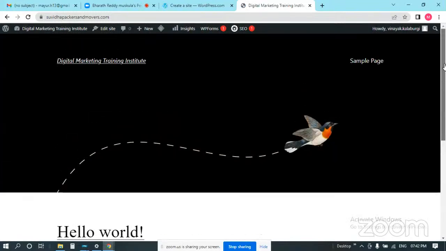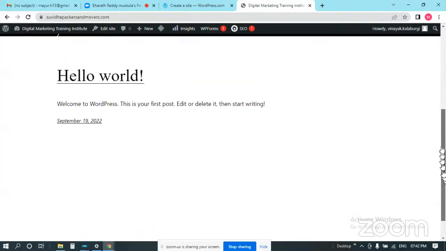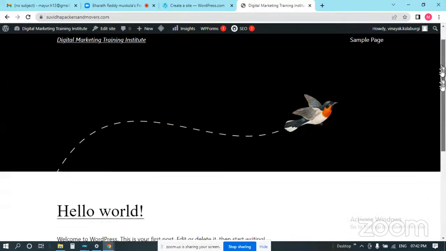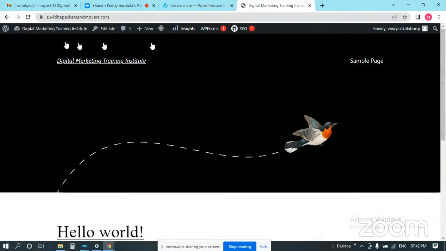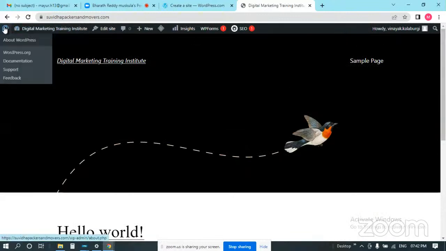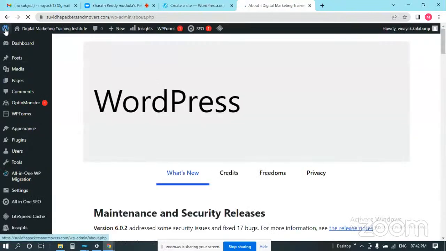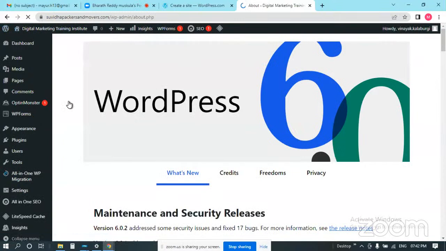Okay, nothing is there, just a theme, automatically a theme would be updated here, and this is how my website looks now. So let's see how we can change this look. I will go back. You can just click dashboard if you want to go. Just click on the WordPress icon on the left hand side top there. You will be able to come back to the dashboard, right?